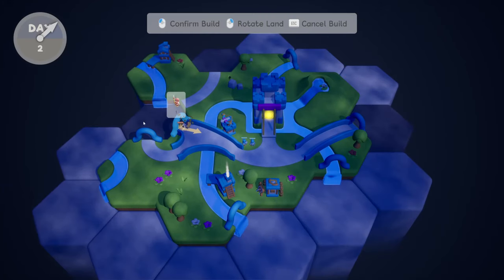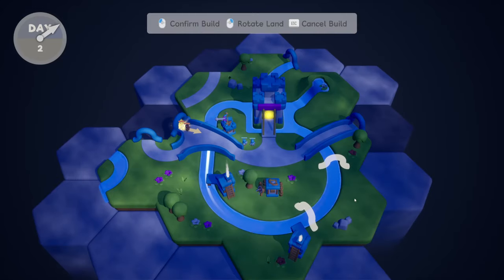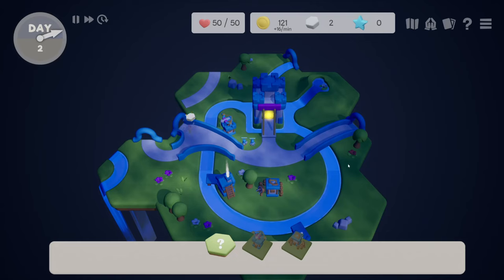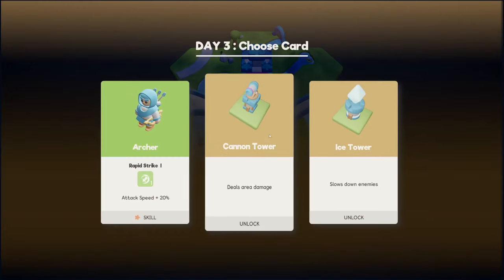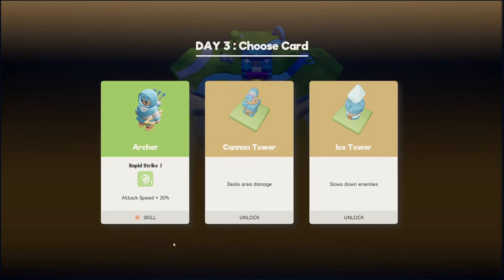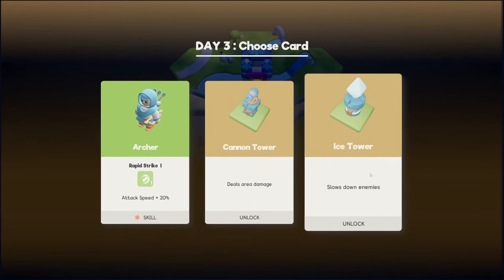We have some tiles. Can I place them already? I can. There we go. Look at that. I've closed that path. Which means we should no longer get invaded by water units in those rivers, which is nice. Archer attack speed plus 20%. Cannon tower. Ice tower again.